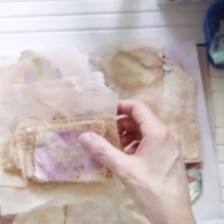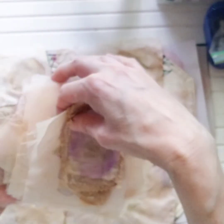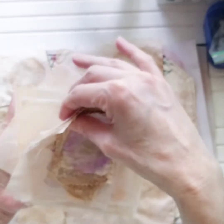Aren't these just beautiful? Absolutely beautiful. I mean, I just love how they turned out. I just love it.